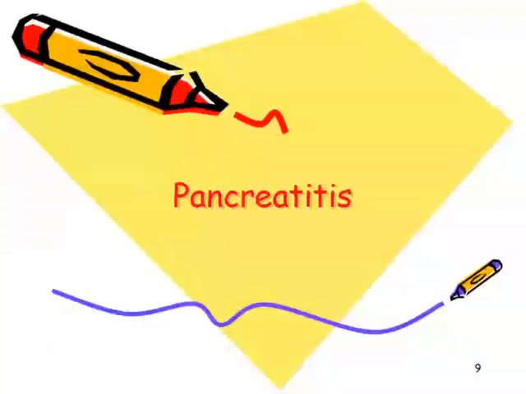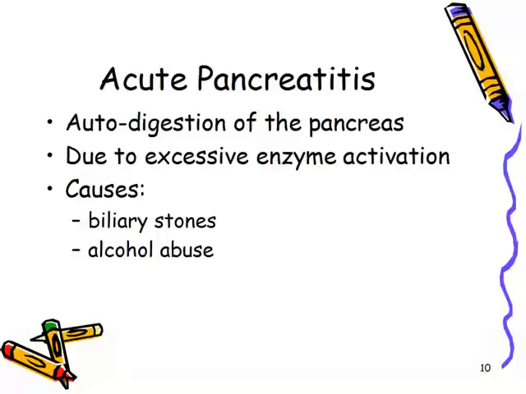The next disorder that we're going to examine is going to be pancreatitis. This is an inflammation of the pancreas, where the pancreas then releases the enzymes that it stores and makes into the pancreatic tissue. And because those enzymes are so caustic, this can actually lead to hemorrhage and necrosis. So essentially, just like is listed on the slide, the pancreas will start to auto-digest itself from its own release of pancreatic enzymes due to the inflammation of the pancreas.